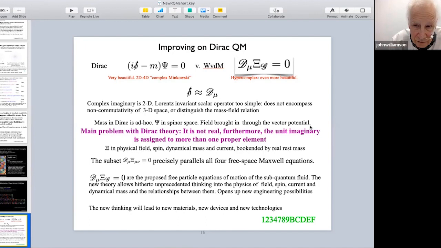But the main thing about the new theory is that it opens up a complete new mental vista. The complete new mental vista means that you have unprecedented power of thinking into the problems that we're trying to answer, amongst other things, thinking into engineering problems. This is a theory one can engineer things with. So Quicycle Group is now developing engineering solutions to all kinds of things. These things include new energy sources, they include perfect conductors as opposed to superconductors, and they include new kinds of chemical compounds, which I hope Arnie will talk about at some stage, giving a talk on what we're doing with that.